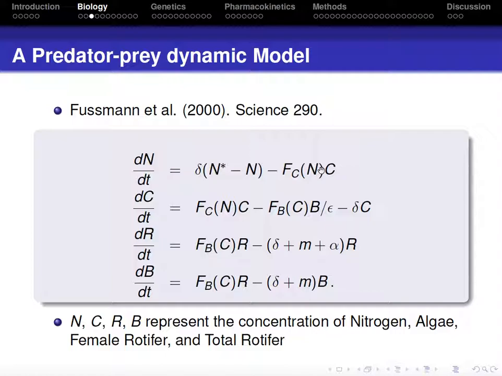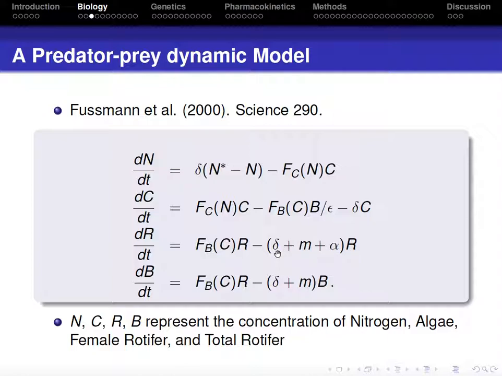Okay, so the third equation models the rate of change of the female rotifers. You can see here, firstly, the change will depend linearly on the number of female rotifers. The reason is because the female rotifers will reproduce new female rotifers, right? And the second term is a negative term. It also depends linearly on the female rotifers.